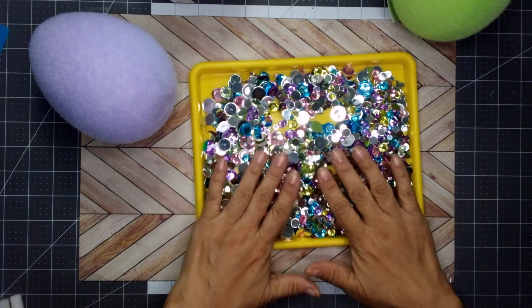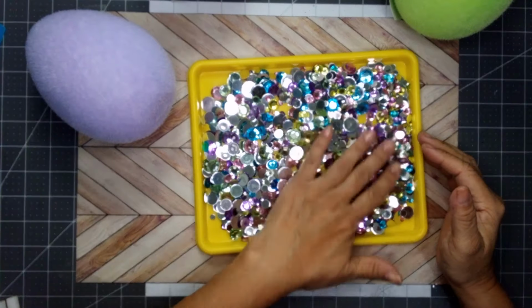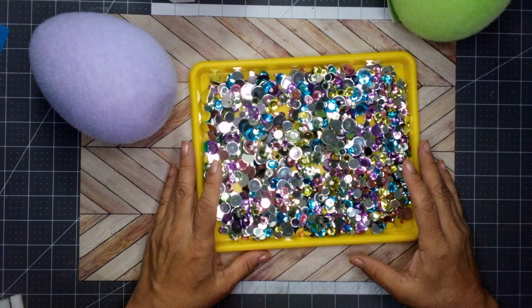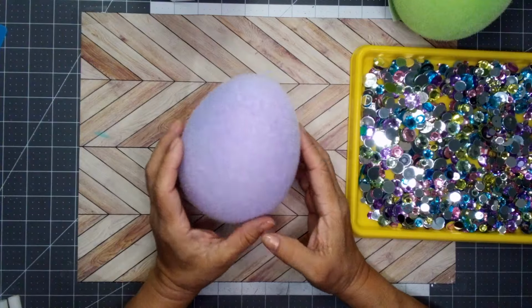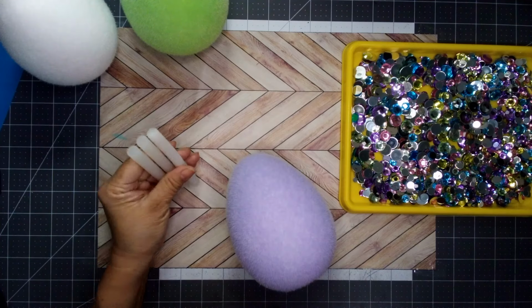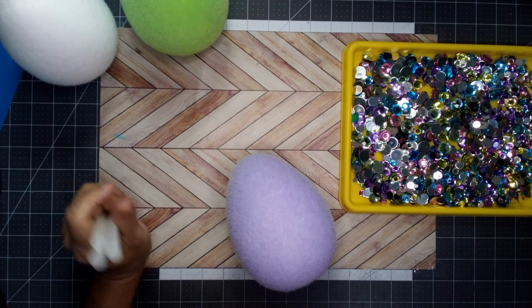I have my tray here, and I just dumped a whole bag of gemstones in here. I do have 2 bags of gemstones available, so we'll see how far this gets me. I'm gonna move that aside, and I'm gonna start with the violet egg. I also want to mention, make sure you have extra glue sticks if you're using a hot glue gun.